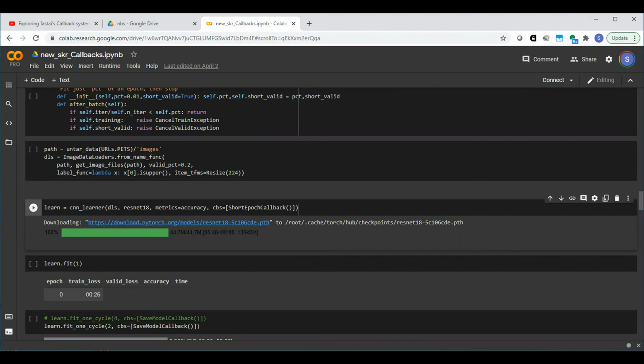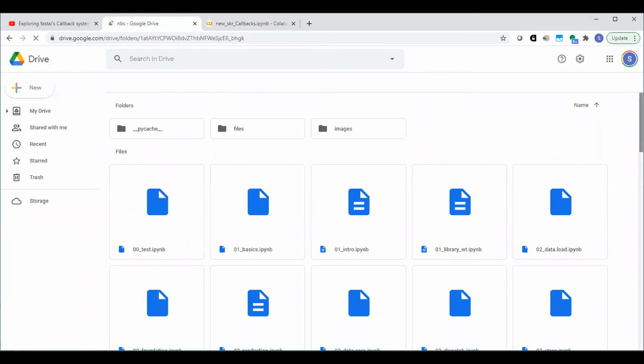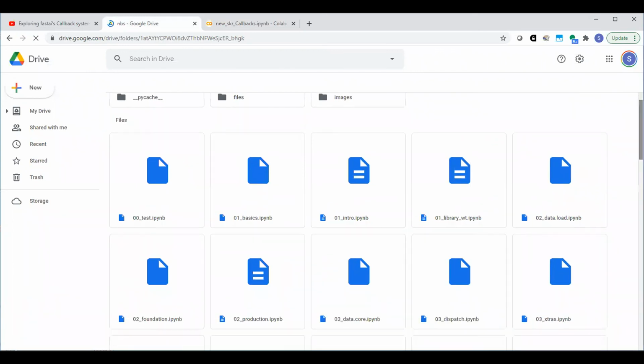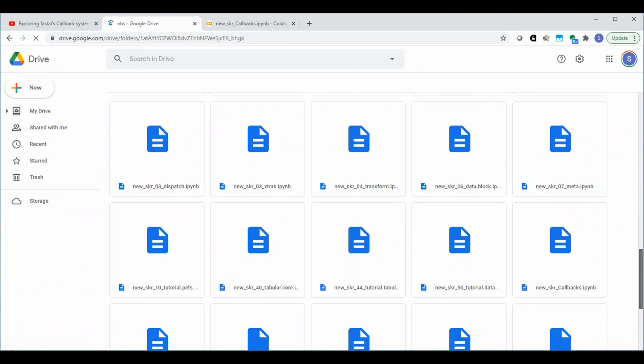The second one, again based off of a Mueller notebook, is where he uses a callback to support teacher forcing. Let me open that notebook and then we'll talk a little bit about teacher forcing. There's another nuance or key item that he pointed out as part of that example that I think is also worth highlighting, because while I vaguely understood it, I think it forced me to internalize what it means, just like being able to specify callbacks both in the learner and in learn.fit. Give me a minute while I open that.